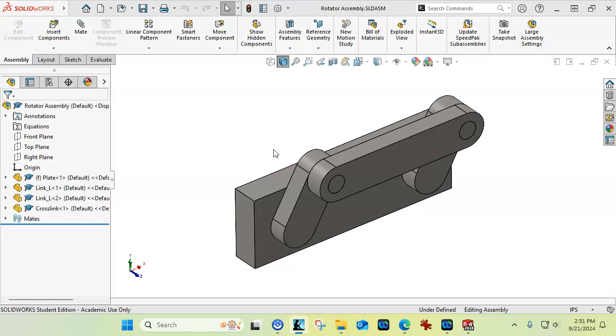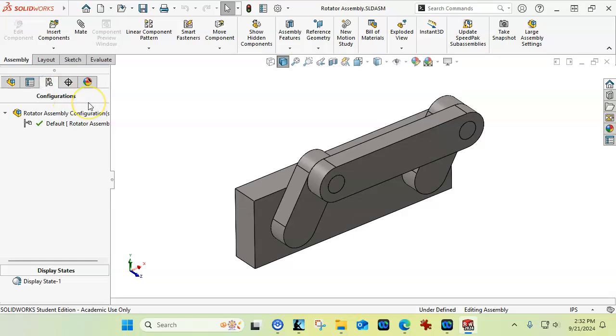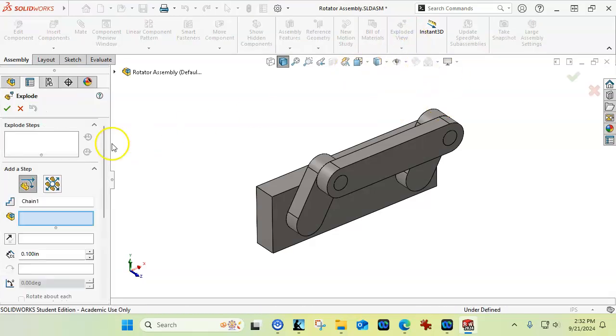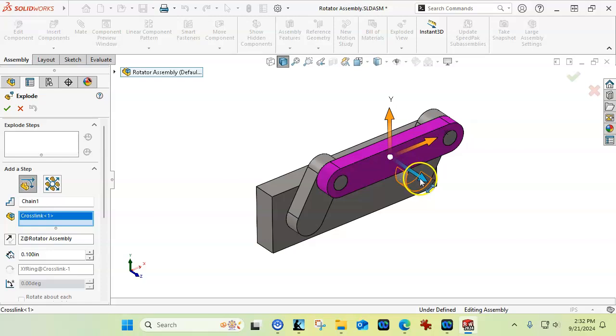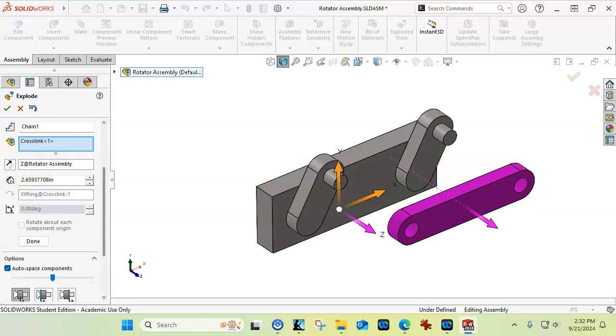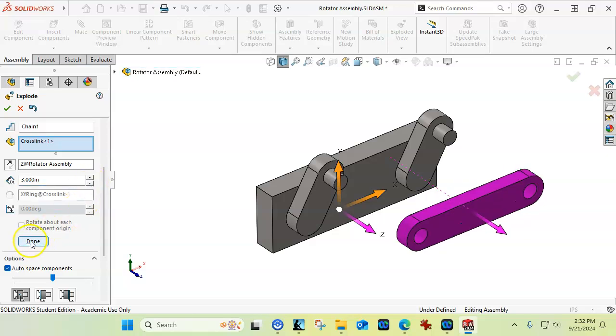Creating a separate assembly file, which I often get asked about, does not do anything for you. It makes things more confused. So what we want to do is the exploded view will live underneath the configurations, and I've mentioned configurations a couple of times. So in the exploded view, we need to pick an object and then drag it some distance. If I want to make it a little bit more, a little bit less, I can modify. So maybe that goes to 3 and a tab, and then I want to make sure to click done.